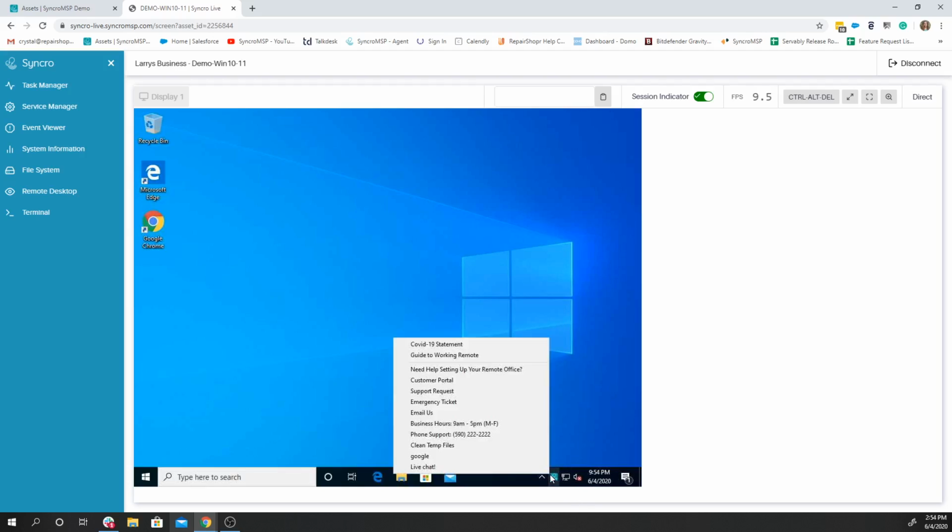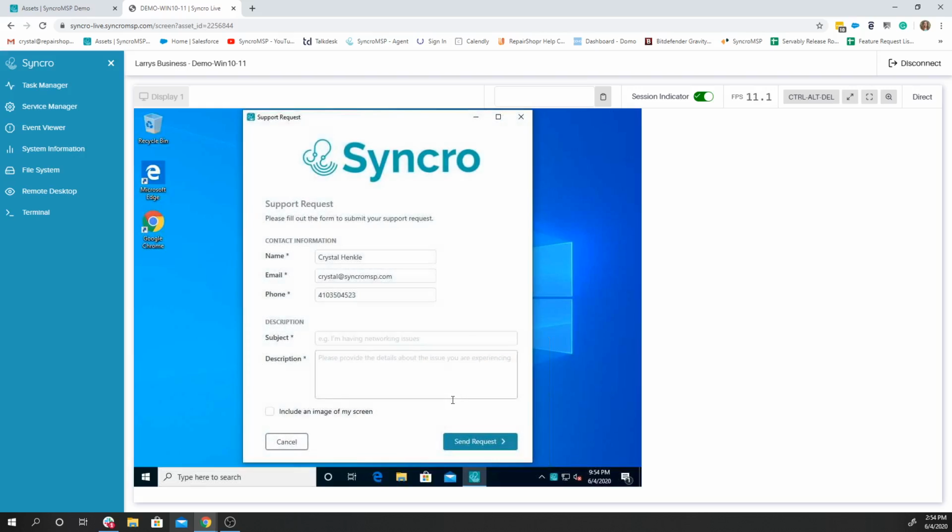Our system tray icon is incredibly customizable, so not only is the icon brandable, but there's a lot of amazing things you can do from this system tray icon, and I'll just highlight a few. So your customers can log into their portal from here. They can create a ticket from here. This is called the agent contact form. They can even include a screenshot. There are settings on a policy level where if your customer creates a ticket using this agent contact form, you can have it perform specific actions on the back end, which is incredible.